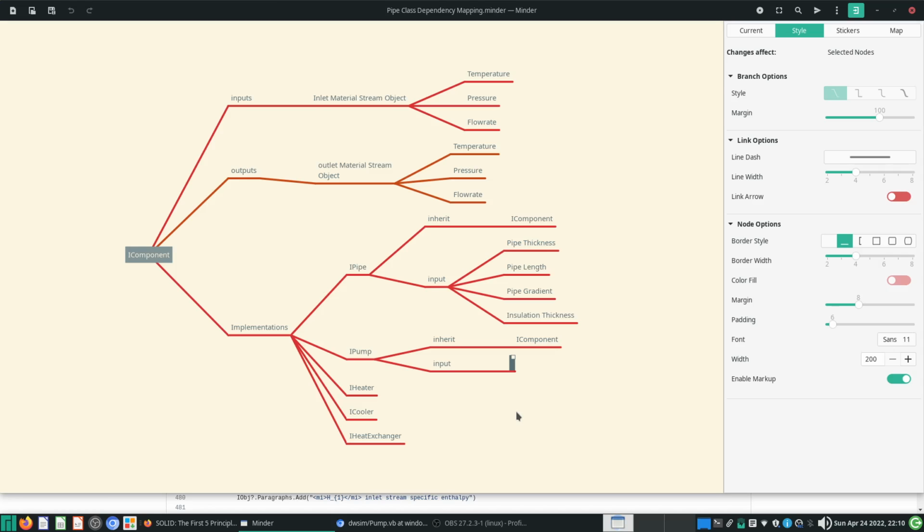Okay, so maybe you can give the pump this variable called operation mode. The whole idea of this pump class, or this pump interface, is just to allow the user to select which kind of operation mode you want. Okay, the output will be, well, you have to take a look at this material stream here. The output will be this outlet material stream object.